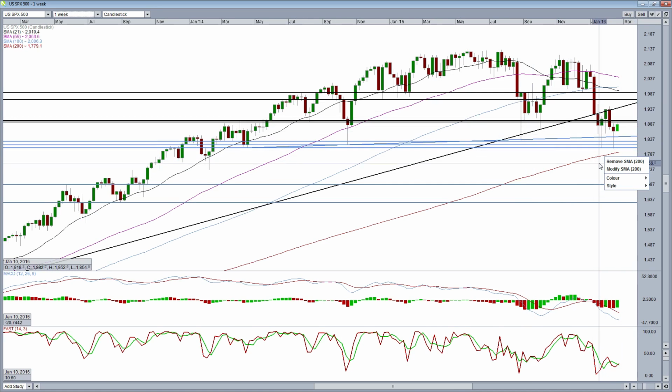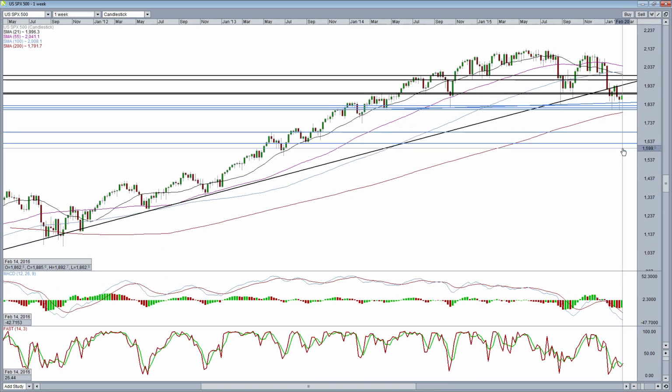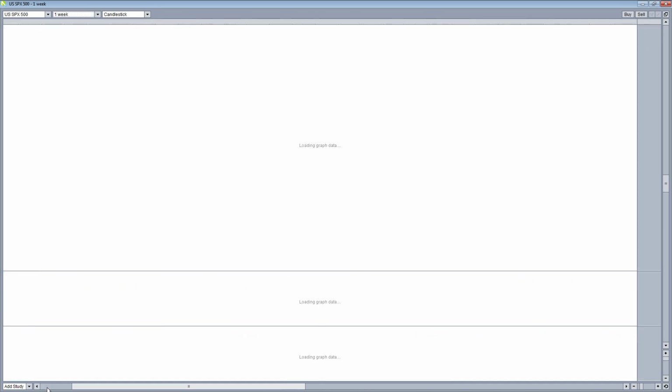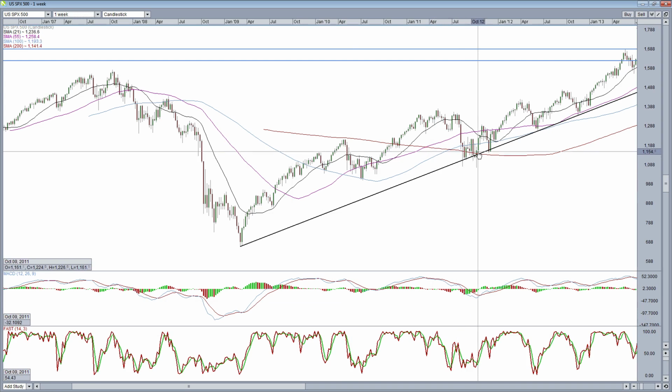We've got the 200-week simple moving average just below these levels as well. But the fact that we've just got these lows from over the course of the past 18 months or so, April 2014 onwards, I think this is just such an important zone. If we see a break below here, we could be looking at a move back towards these 1735 levels, prior support, prior resistance. Of course, as I've just highlighted, the 200-week simple moving average may provide some support on the way. If we're looking back at previously, it didn't provide that much support here.